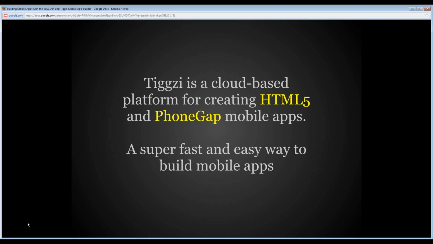Andrei Glazunov will be presenting that. Just to briefly say that Tiggzi is a cloud-based environment for mobile development, and is intended as the easiest and most rapid way of building apps using APIs.